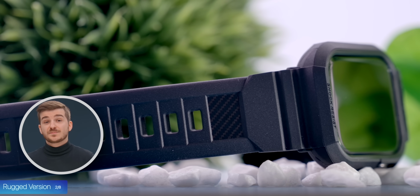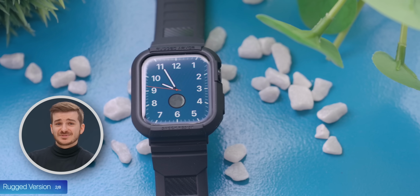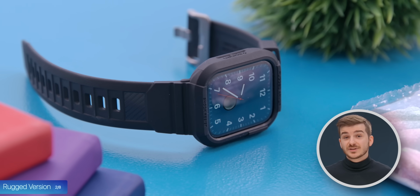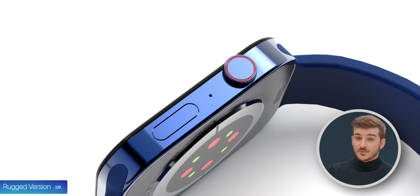Now, of course, most people would envision this looking something like this: a super buffed up Apple Watch with a rubber casing and something that doesn't necessarily look that aesthetically pleasing. But what if instead of the rugged version looking like this, it would simply be the flat frame version, which we all know would be slightly more durable thanks to those flat sides not requiring a curved display?